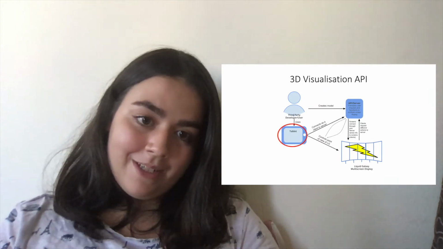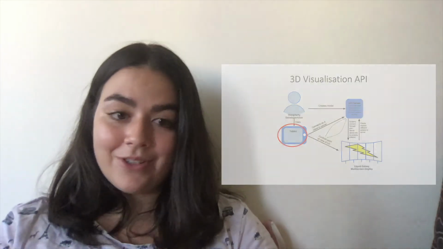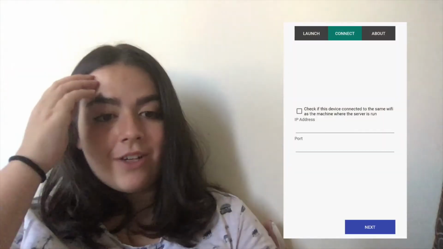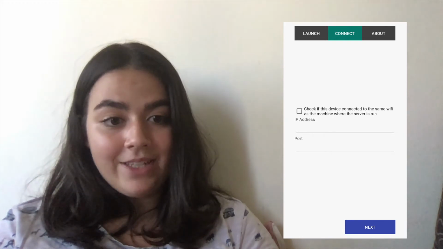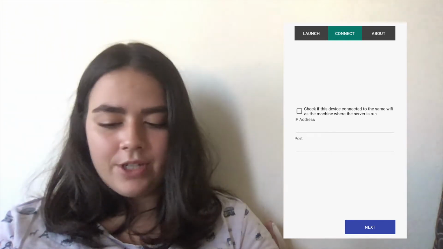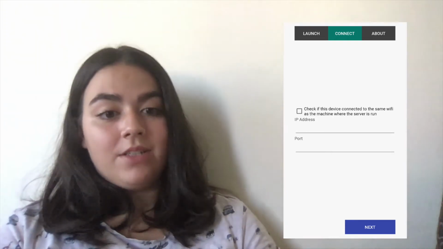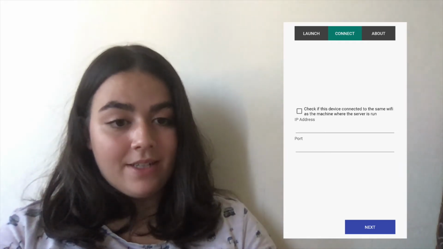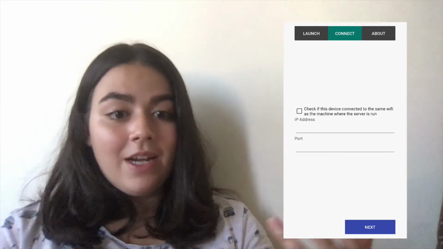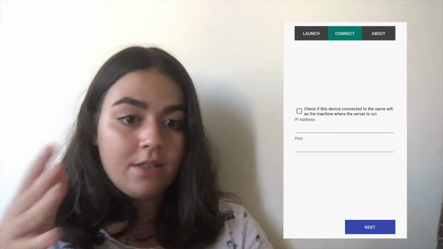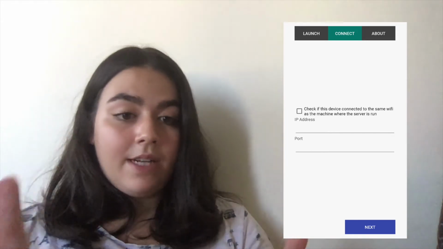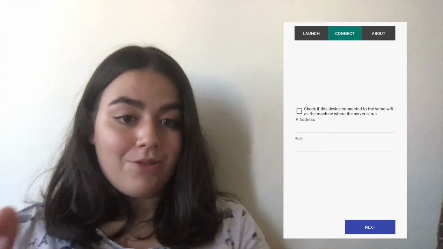Then the Android app. The Android app was also a particularly challenging part, and I'm going to explain it by explaining how it is designed. Firstly, the connect option. The connect option was the first thing I did in my application to test the basic functionalities. The connect button is used for an already running server on a machine that is already open. You can see it, and all I want to do is connect to it and be able to move it around with the control buttons.